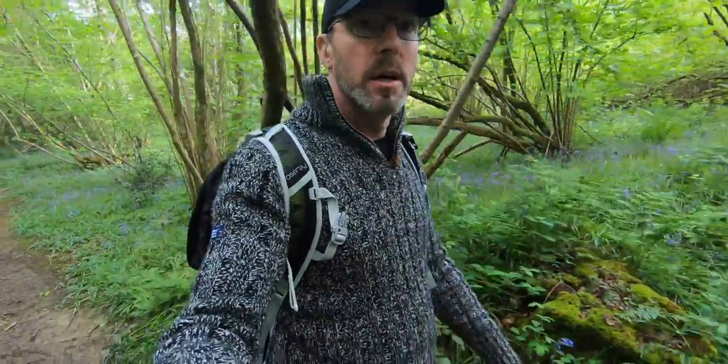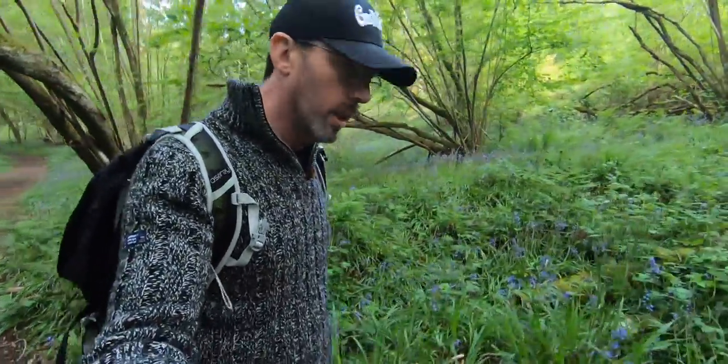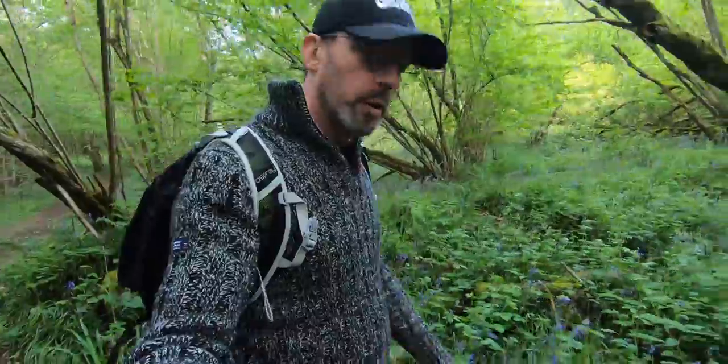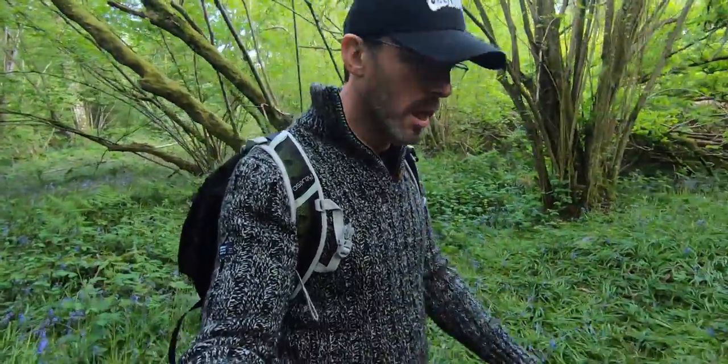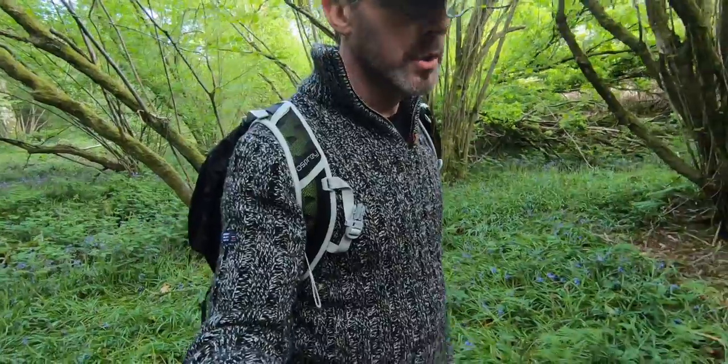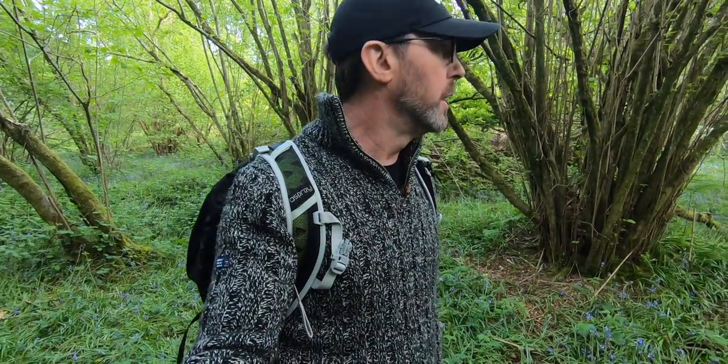So today I'm on the hunt for willow, because willow is a good place to start if we're going to make some cordage. We could use nettles and other materials out there, but today we are starting with willow, and they do say that cordage binds bushcraft together. I mean, I didn't say that, but you may have heard similar. So we're going to go off in search of some.